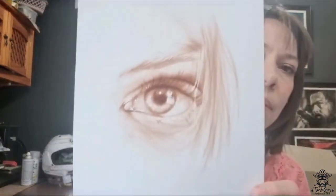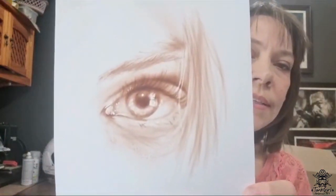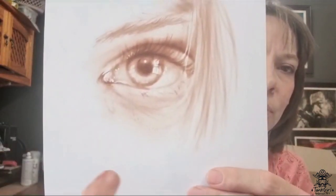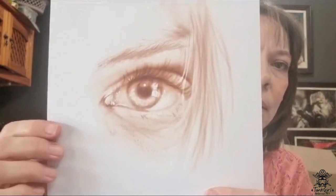I am going to do a quick demonstration on painting this painting that I did with the NEO. You can see you can get fine lines, you can get wider coverage without spattering. Overall, I am very impressed with the NEO. It's definitely a good all-rounder airbrush.